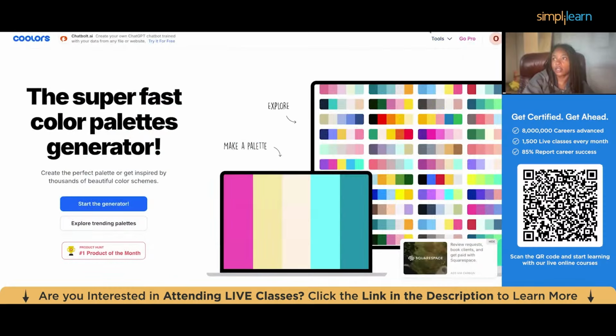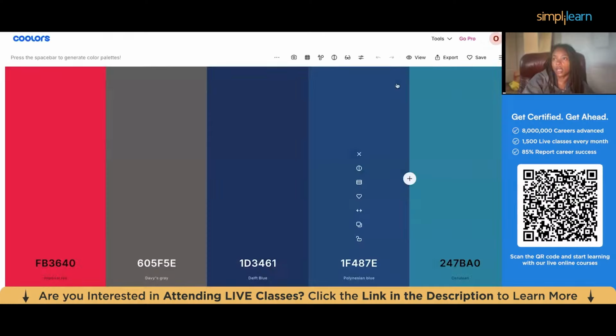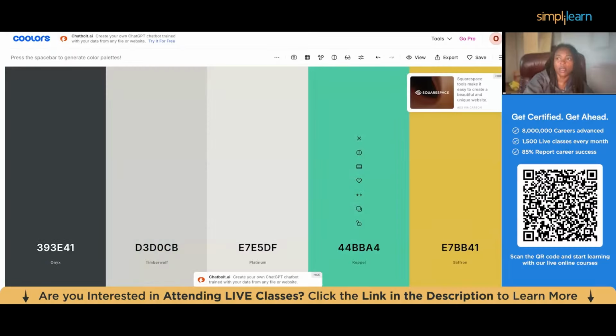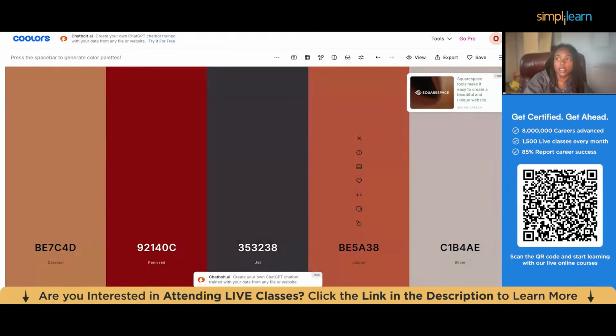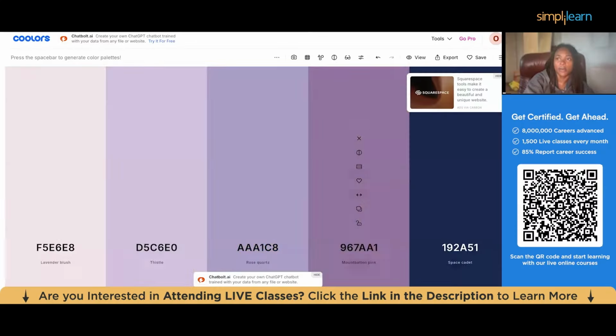We visited this site yesterday and went through the, well, actually, I don't think we did. I think we went through a different one. But I primarily use Colors. And this is the generation of different colors on their site.